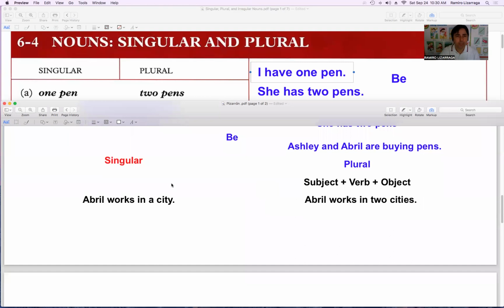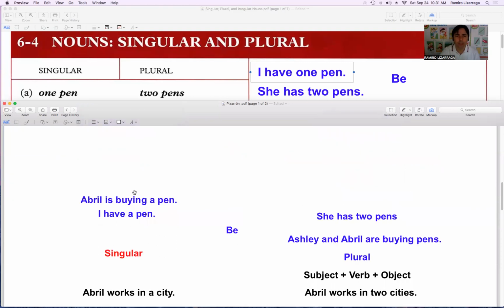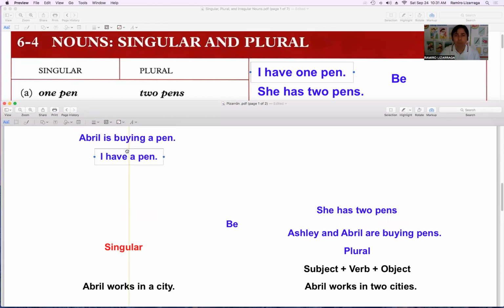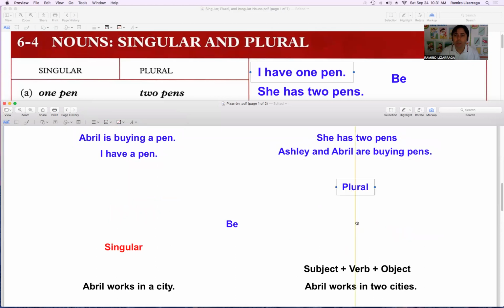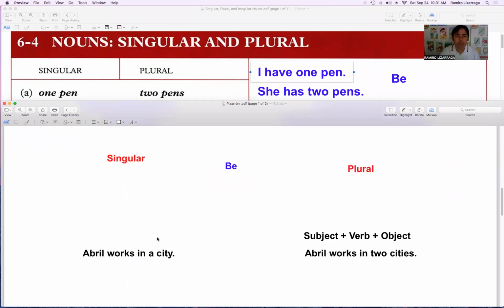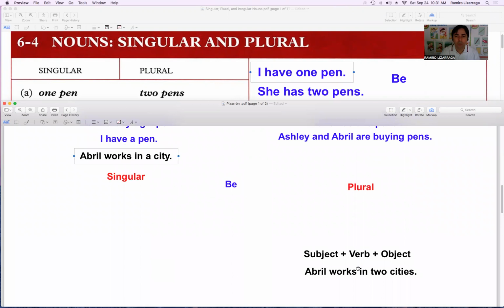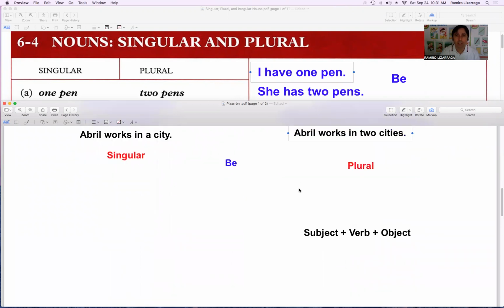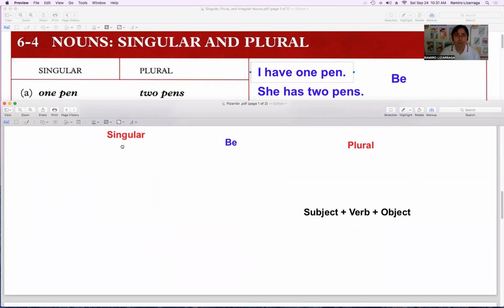Entonces, quiero seguir usando el verbo be. Permítame, voy a hacer más espacio. Con el verbo be se puede ser mucho más específico en cuestión de singular o plural. Se puede ver mucho más fácil. Vamos a ver por acá. Déjenme subir estas oraciones para que quede en blanco. Vean aquí. Cualquier duda me dicen.